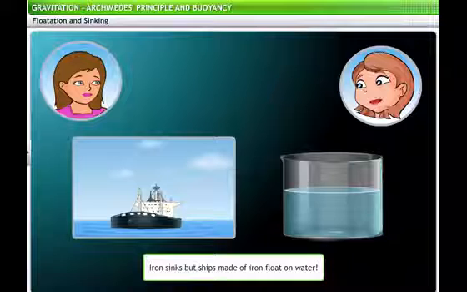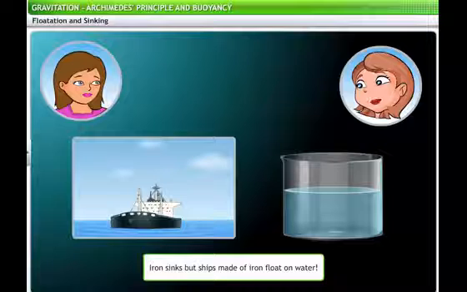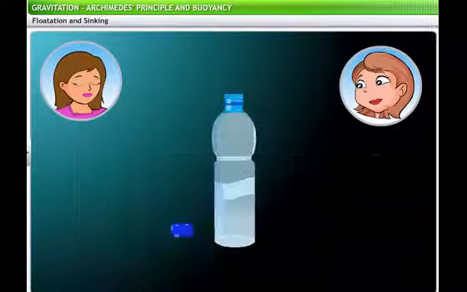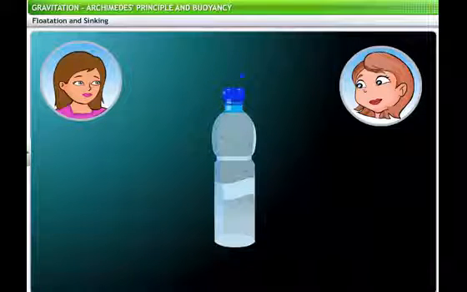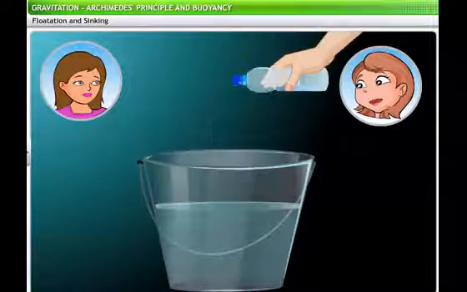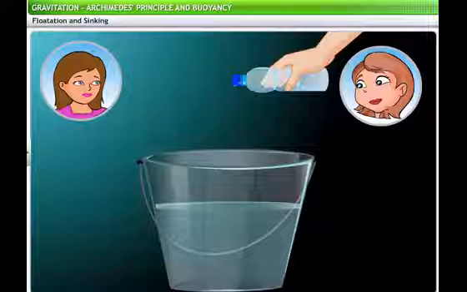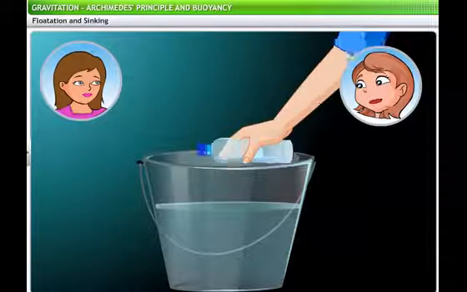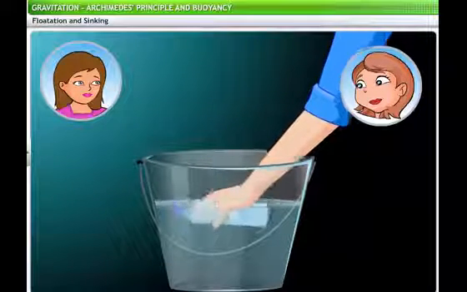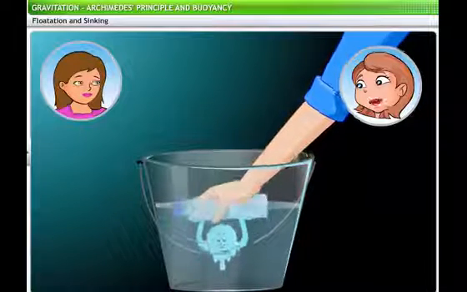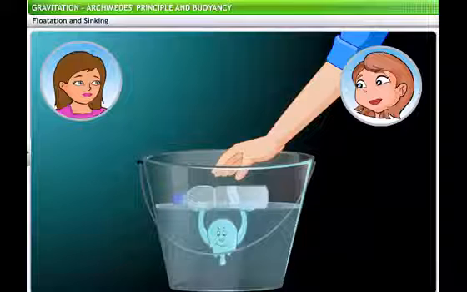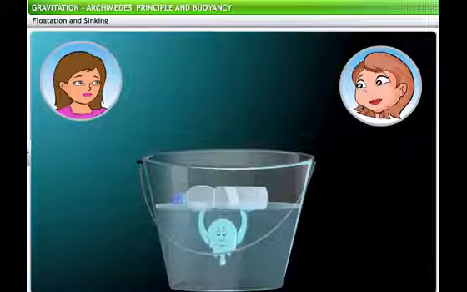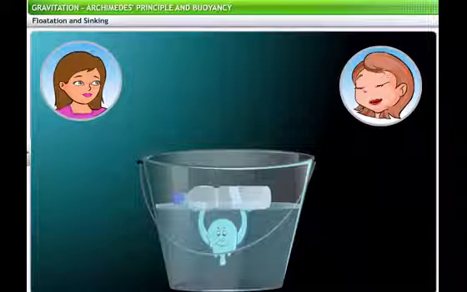To better understand why a ship floats, let's look at a very simple everyday example of buoyancy. Take an empty glass bottle and close its cap airtight. Put the bottle in a bucket filled with water. Then try to immerse the bottle in water. You'll observe that attempts to push the bottle down in the bucket are unsuccessful, and the bottle floats on water, even though the density of glass is higher than that of water.